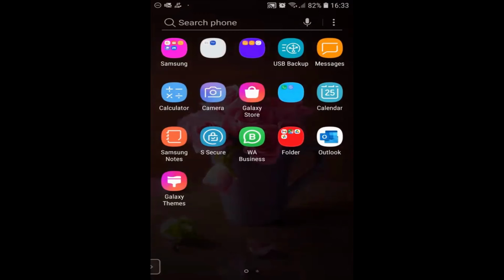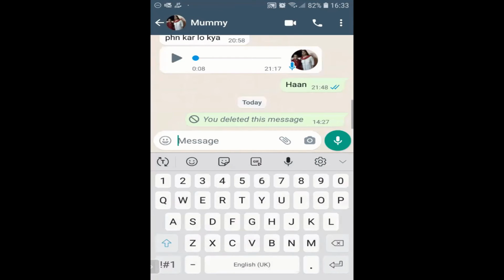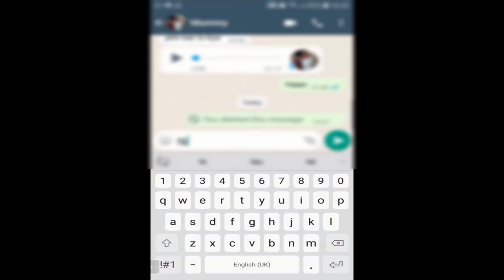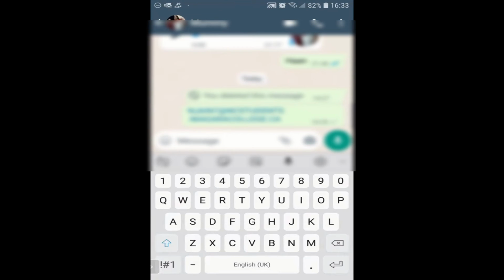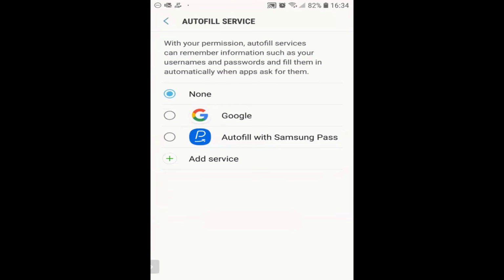For example, when I'm typing here, my college email address will appear on my screen. I'm just clicking and then sending it. So this is the autofill option, which is a very useful option.